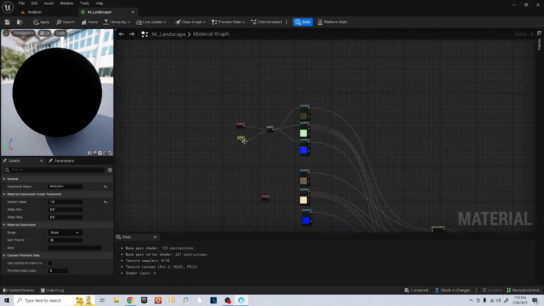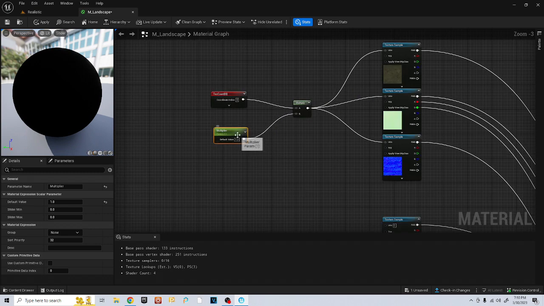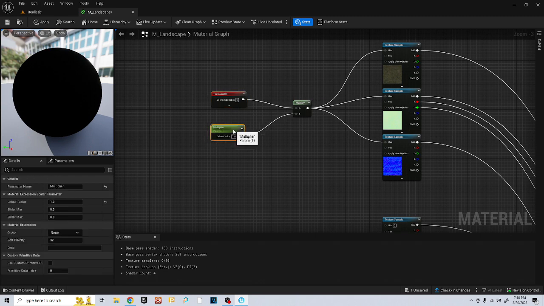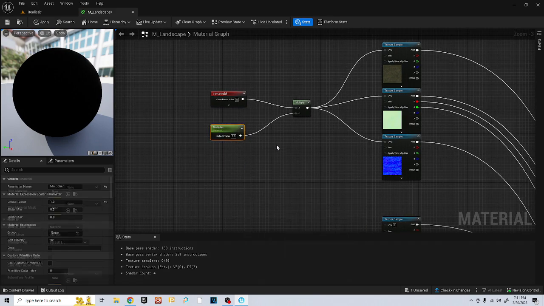And the reason we're going to do that is because in the material instance, if you want to make this texture larger, stretched across your material or across your object, all you have to do is make it a small number, like 0.1, which is all you do here. But this just uses a multiplier for that. That way, when we go into material instances, you don't have to reload your material every time. You can just go into your material instance and select this parameter here, and then we can change it.